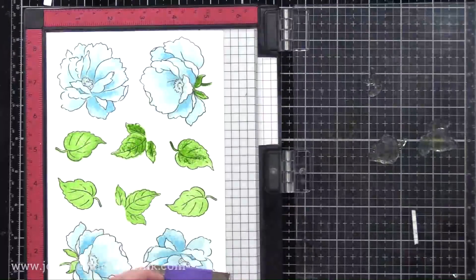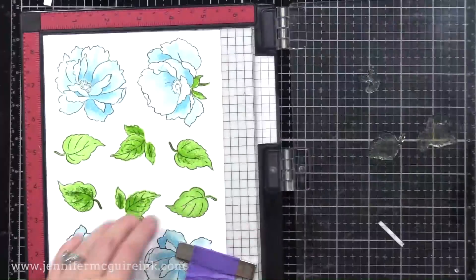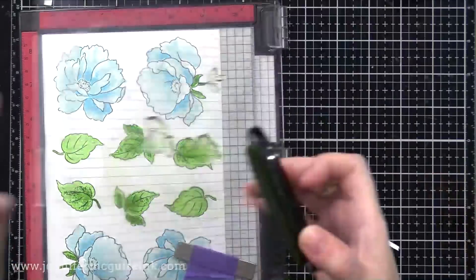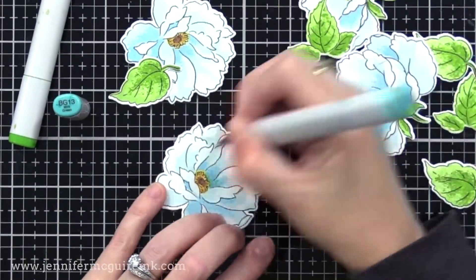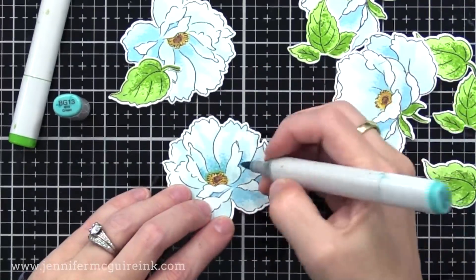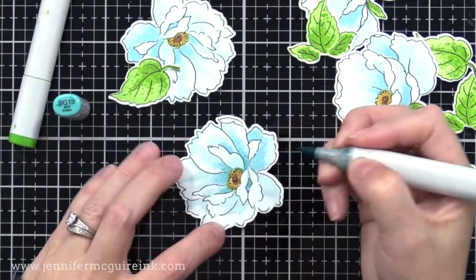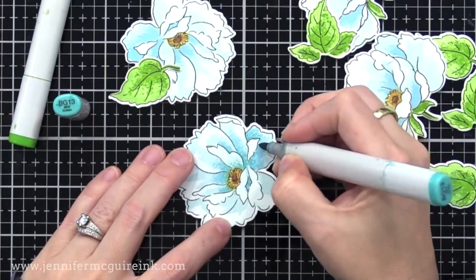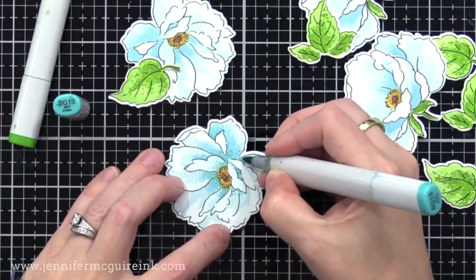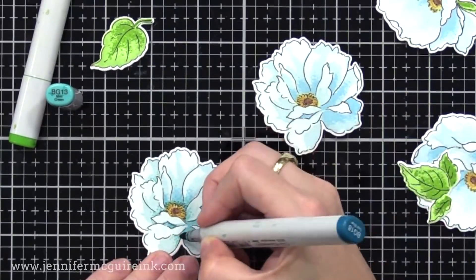I also did the center of the flowers using Altenew Buttercream and Paper Bag inks, so it has a dark yellow look to the center. Now after I do my stamping, sometimes I like to go in with a marker and add a little bit of darkness into the nooks and crannies of the stamped image. That's a tip I got from Kathy Rakusin at the Daily Marker — I'll link to her here. By going in and putting a little bit of dark color in the nooks and crannies, it really makes your final image pop, especially when you have soft images like these blue flowers. In this case I'm doing dots, because that stamp set has that dot-stamped look to it. You could also just do little lines or just a little area of coloring — whatever kind of goes with the style of stamp you used.